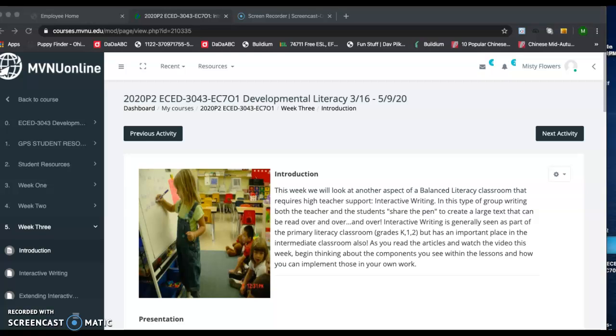It's not a matter of pulling a popsicle stick out with a child's name on it and saying, okay, Susie, you get to come and write today. That's not it. You need to know what each child knows about writing. Do they know how to make all of their letters? Or are they having trouble with capital letters? Are they having trouble remembering a period in their writing? Are they having letter confusions? Do they not know about spacing? These are all fantastic teaching points to teach with interactive writing.